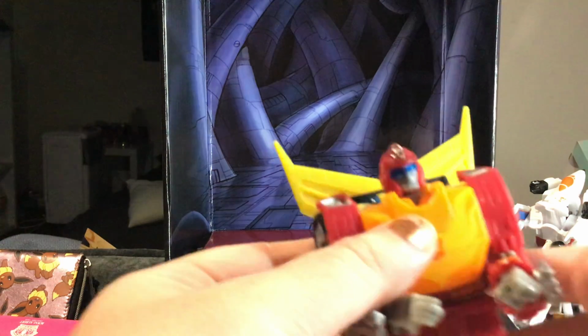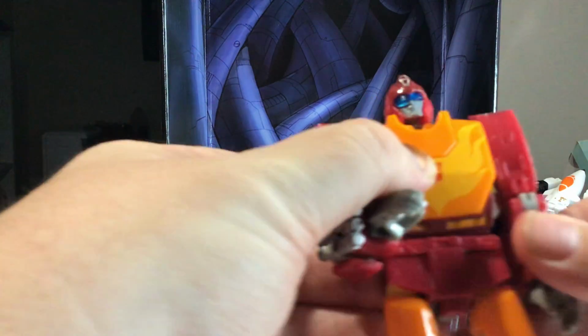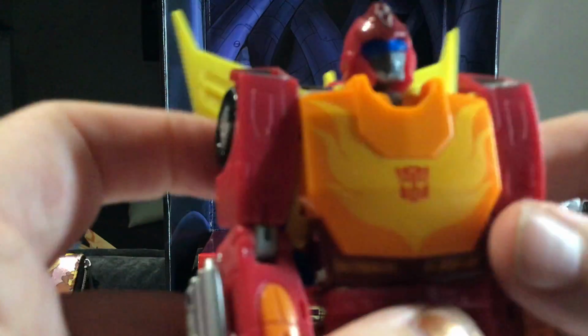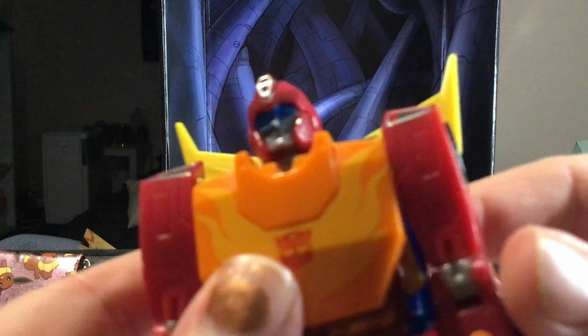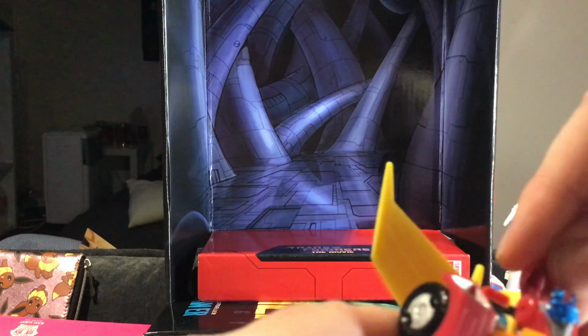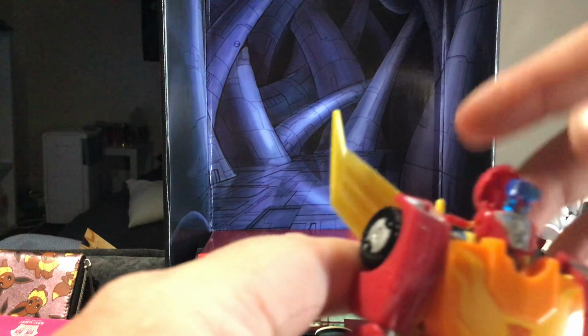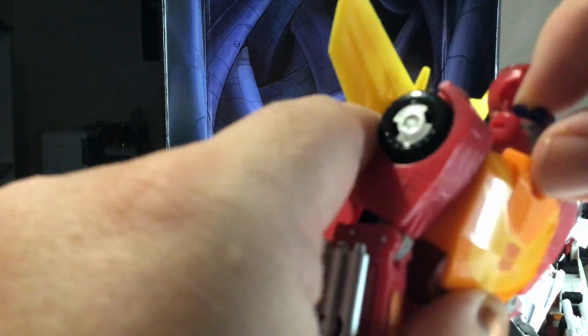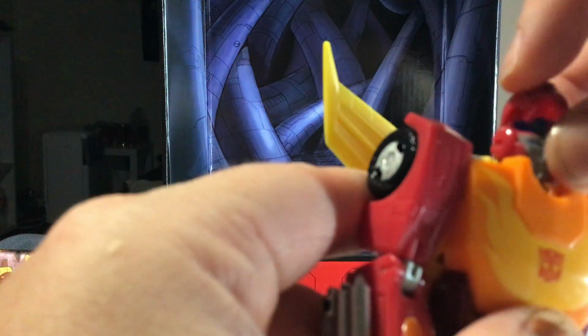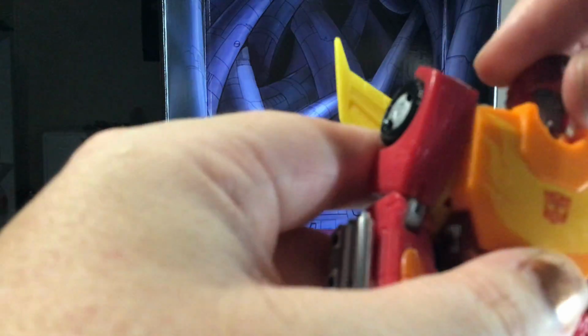But on with the review. I'm sure you're sick of my rambling by now. You can see Hot Rod comes with his visor, which he had in that same scene where he was shooting at the ship after the Autobots were consequently killed and the Decepticons took it over. And there he is with it.